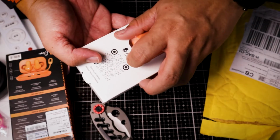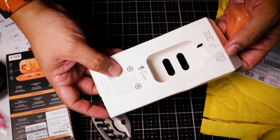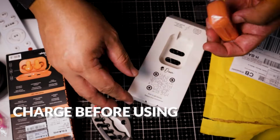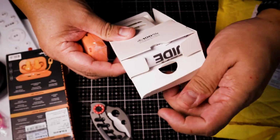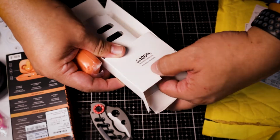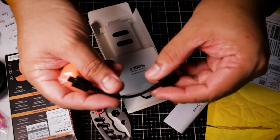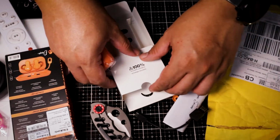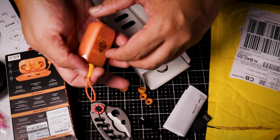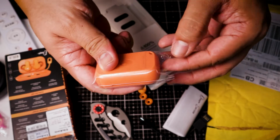You just pop this out like this. Okay. So may QR code siya for maybe an instructional something. I don't know. Charge earbuds and case before using. Okay. So we probably have ito, the guide. Have the guide and the little charging cable. What else do we have? Oh, we have the ear tips. So these are probably extras. Let's check. Okay, how do you open this?